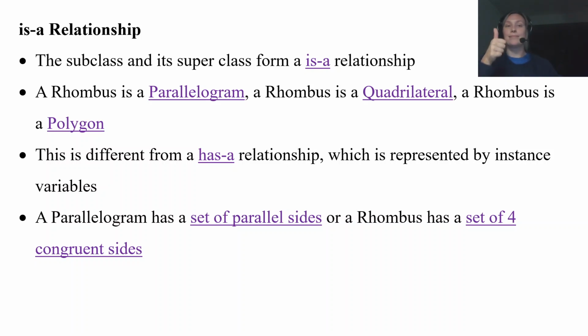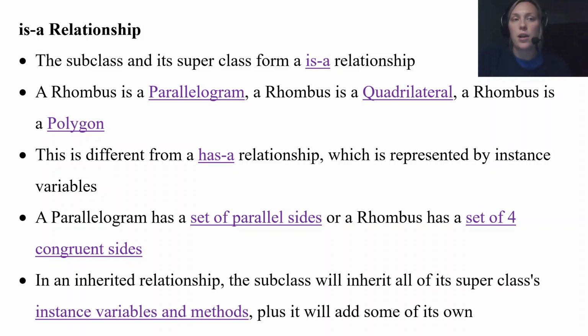Okay. So the is-a relationship and the has-a relationship, both of those are very important distinctions in this course. So make sure you know. And why are they important? Well, when we're talking about creating objects in our program that represent objects and ideas in the real world, we have to make sure we get those relationships correct. If we don't get those relationships correct in our program, then it's just not going to make sense to model what we're trying to model in the real world. We want those relationships to be representative of what we're trying to create, right?